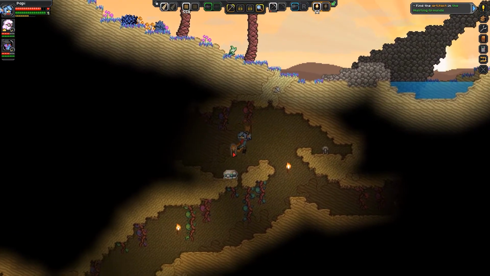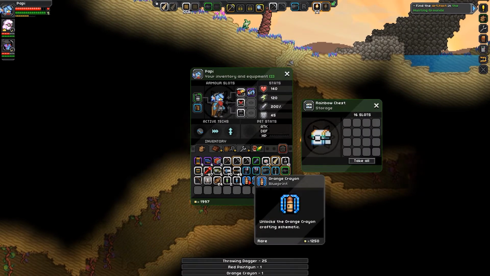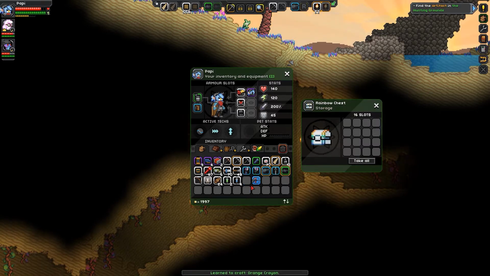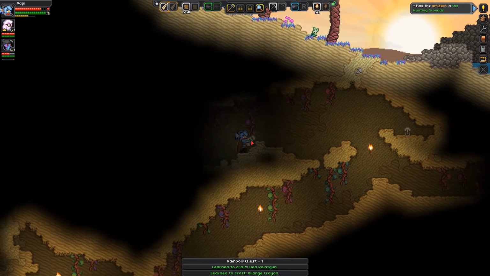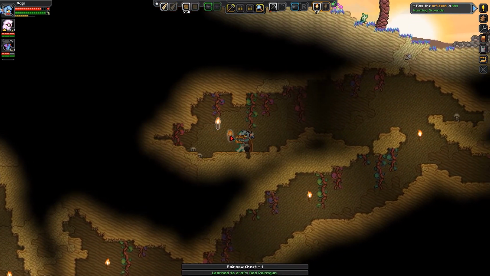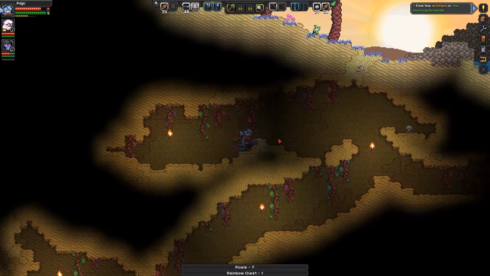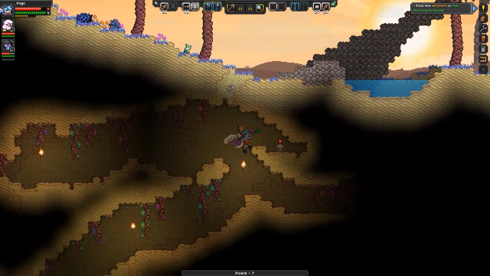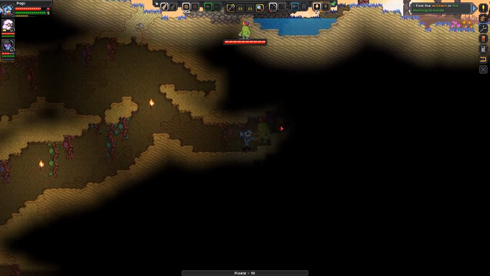A chest. With recipes. Oh, oh my god. Guys, I can make an orange crayon. Cthulhu stands no chance against this now. I'm so excited. I'm gonna start Crayola. No one's ever come up with the idea of crayons before. This is genius. Not in this timeline. Exactly. Okay. I'm an entrepreneur. I'm an innovator.